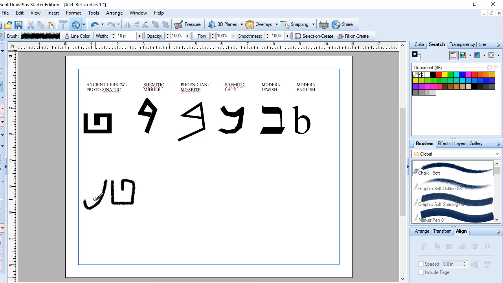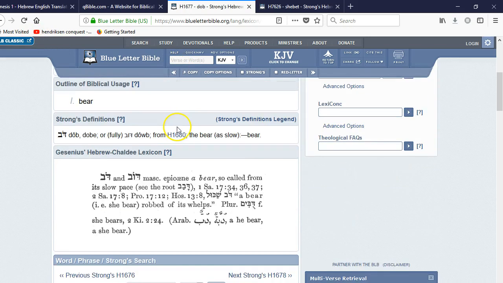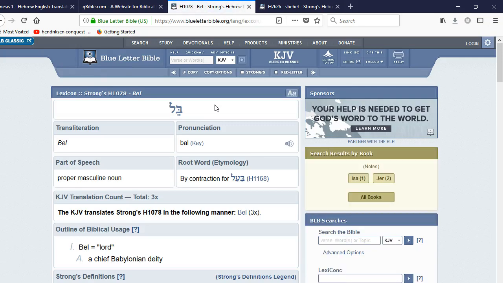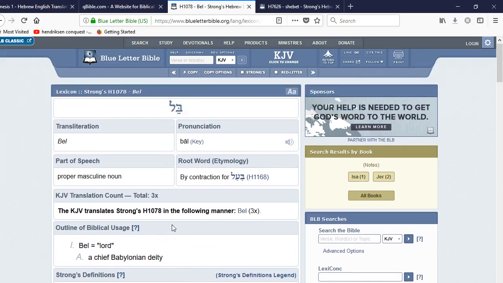Now, instantly, I'm sure a lot of people are going to think of Baal. Baal Zebub, Baal Peor. Baal, just the straight BL, is oftentimes used just to say, my Lord. And it's H1078. And that's actually one of the reasons that I avoid saying Lord as a title, I suppose, for the God of the Bible or his Messiah. I avoid that because I know that the direct equivalent in Hebrew is actually Baal. And we read all about the Baal worship in the Bible. But Baal means Lord. That's its direct translation.